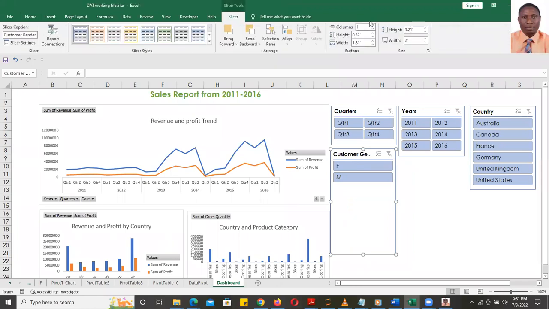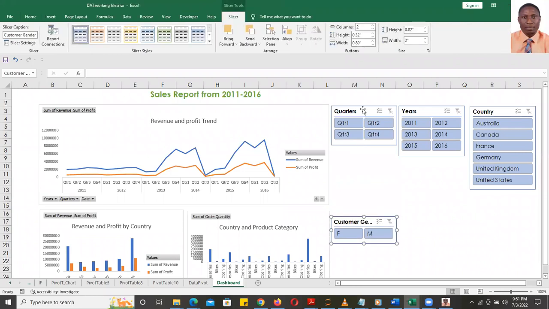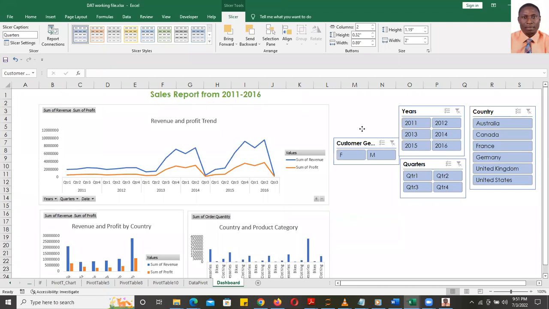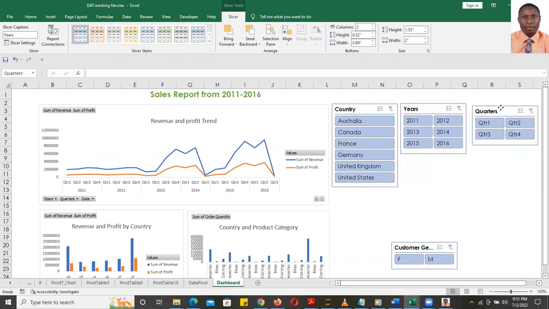Just make gender 2 columns so that we have it very small like this. Okay, we should have it like this. Depending on, I don't like it like this. It can be anywhere. Yes, definitely, sure. It can be anywhere.